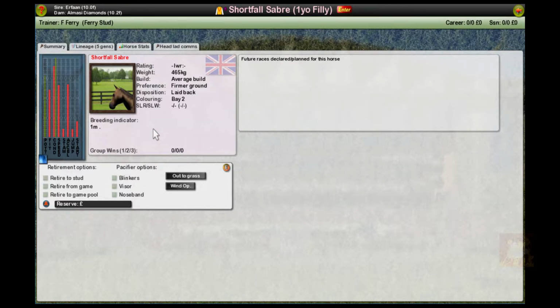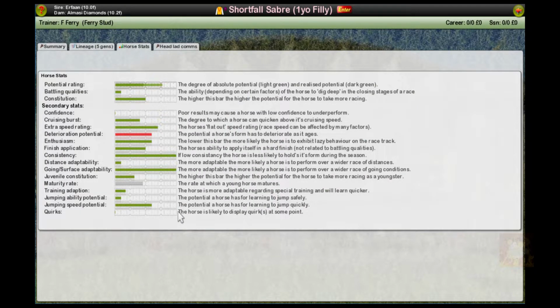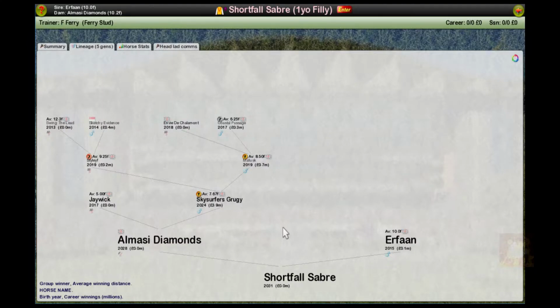What are we looking at? We're looking at quite a good horse there. Can't tell too much from this, but the confidence is poor. Distance adaptability poor. Going surface poor, but the potential rating is quite high. Cruise burst, extra speed. And there's its breeding. It's not bad. I think it's better than its mum.